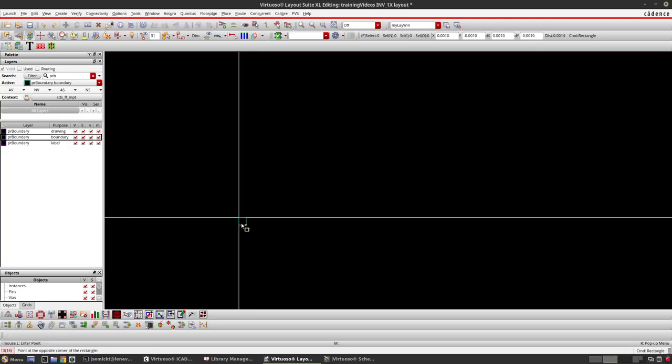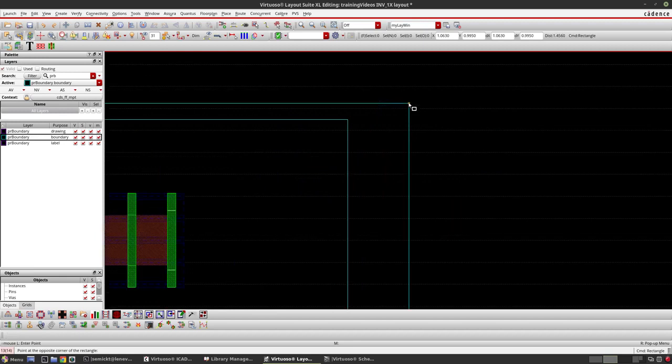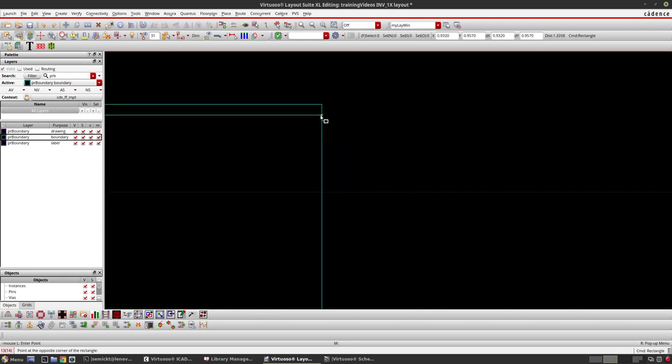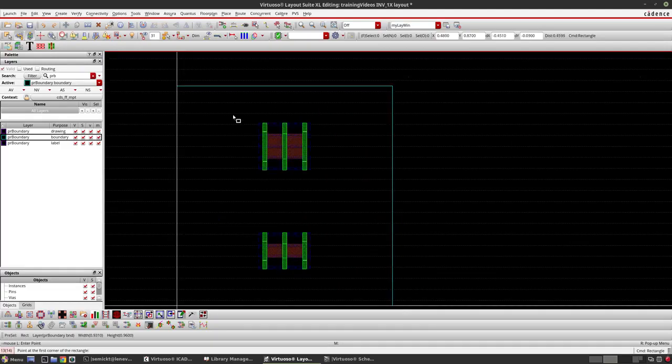Now I'm dragging my mouse towards the other end, and I need to stop my PR boundary here. I'm keeping my mouse pointer here, and then I will press it again. So now I have drawn the PR boundary.